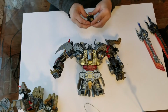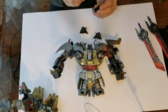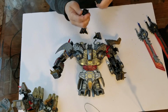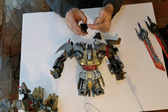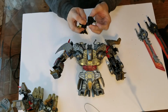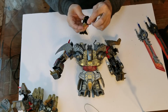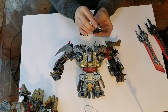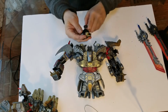And we're going to go over his head. So you get this piece here, and his head is on a mushroom peg. You'll have to take the screw out in the back to pull him off the mushroom peg, and then put his head back together. Put his head in here like this, and there's an L-shaped tab here, and an L-shaped groove. There's also a little groove right there, and that is for this antenna that faces forward. It's going to snap in place there. So you're going to line up the L, and then you're going to tilt his head back a little bit, and then you hear that little bit of a snap. That's his antenna clicking into place. Same with this side.